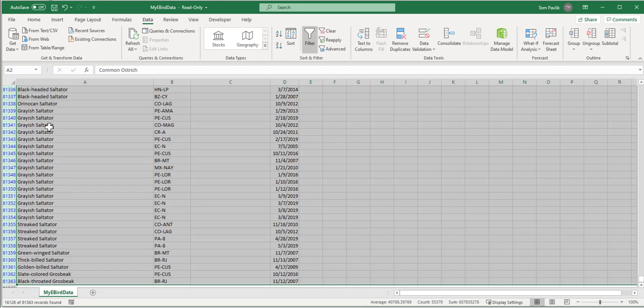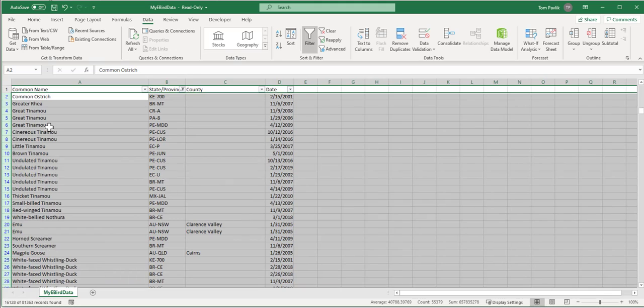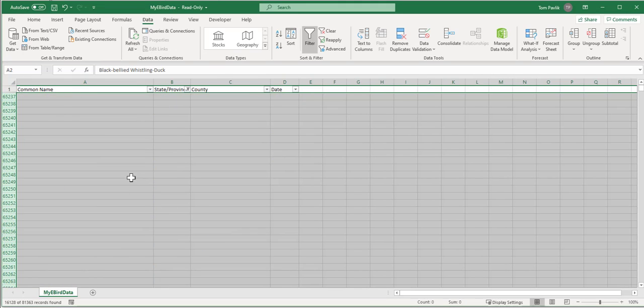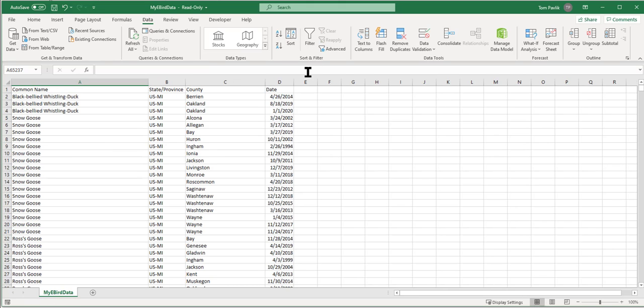Another combination I want to do, because I want to delete all of these, there's an Excel keyboard combination. I'm going to hold down the Control button and I'm going to hit the minus sign. So what Excel is doing is it's deleting all of those rows that are highlighted. All right, so now when it's done, it looks like this. But if I hit my filter button, or basically toggle it off, it's unfiltered now. And so now I have all of my Michigan data here. There's no other data from other states, countries, anything.